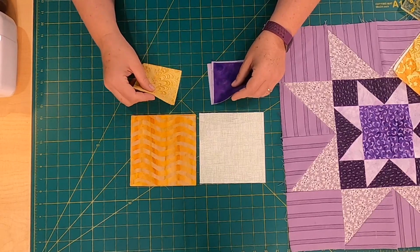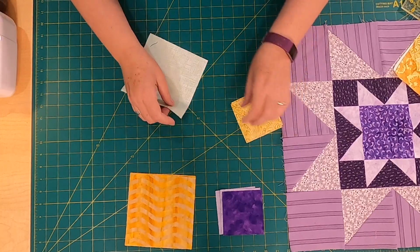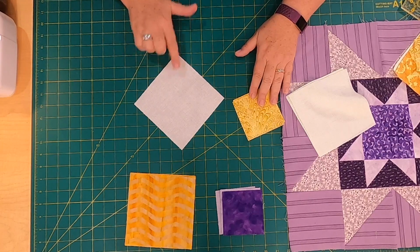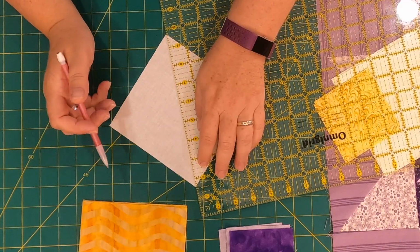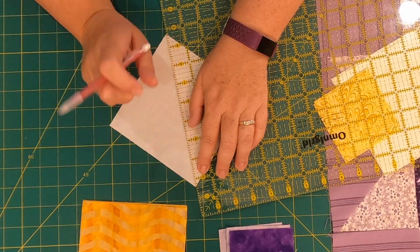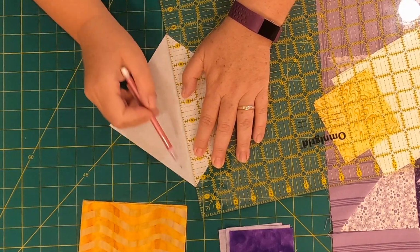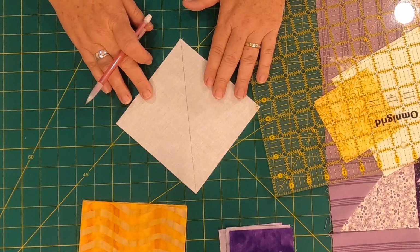And then what we're going to do is on the lighter side of each of the squares, we're going to draw a diagonal line. Let me get my bigger ruler for this one. Hopefully I brought it. Yep, here we go. Just line up our ruler and draw a diagonal line on the back. I would not normally use pencil because pencil doesn't often come out, but for purposes of this video, I'm using pencil so you can see it nice and dark on just one of these. I'm going to repeat it a couple times. There you go. Hopefully you can see the line.